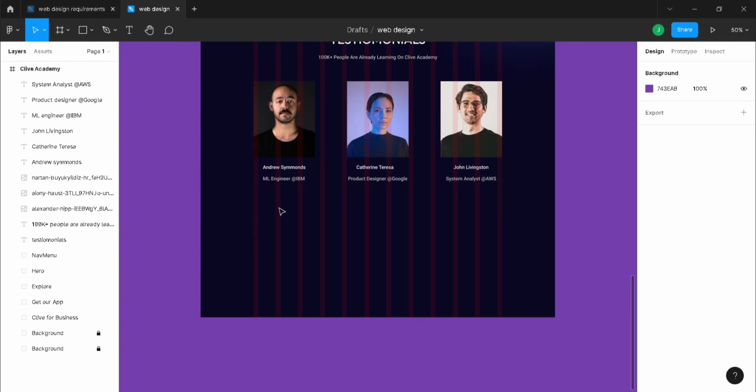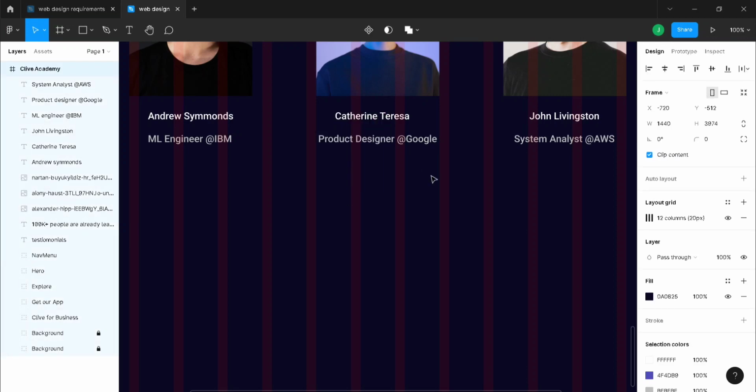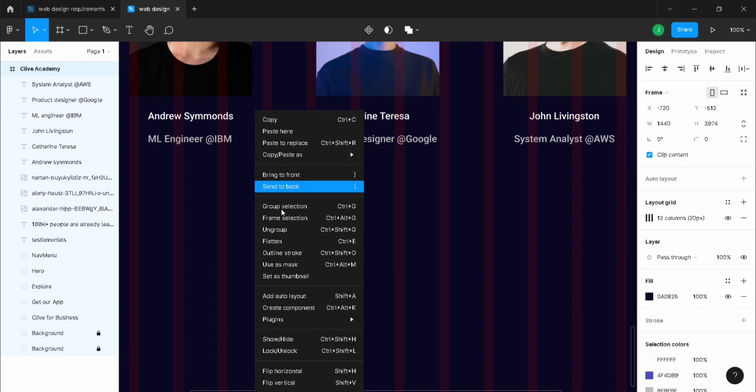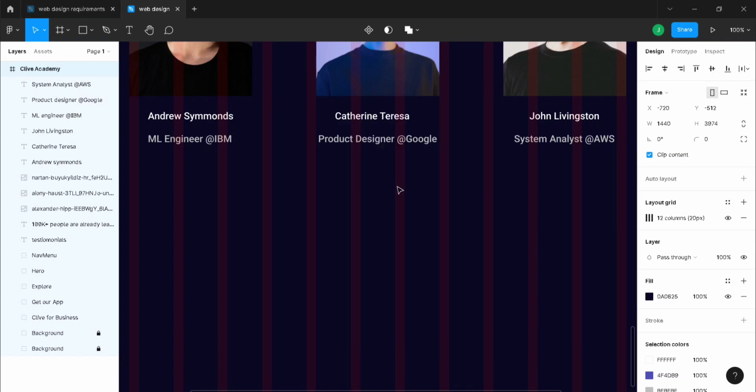For the testimonial, okay, let's add some words, but instead of adding some words you can also add lorem ipsum. Okay, I will show that. So I'm right clicking and choosing plugins here. You can see a plugin named lorem ipsum. I'm going to click the plugin.